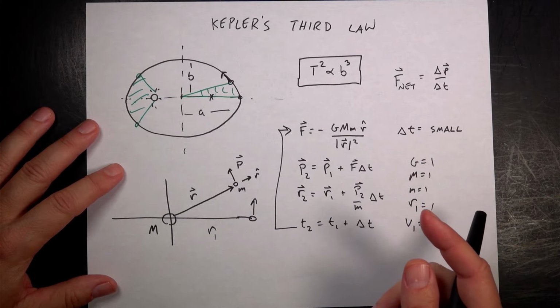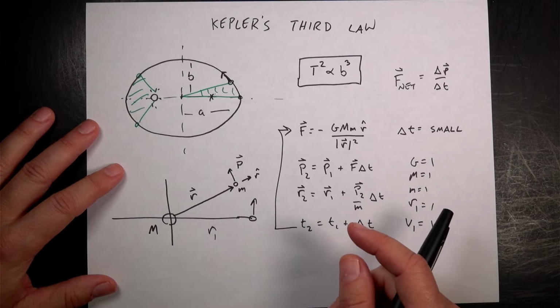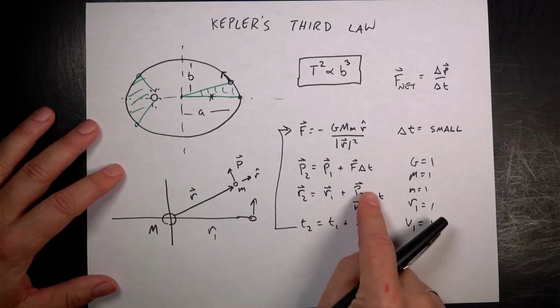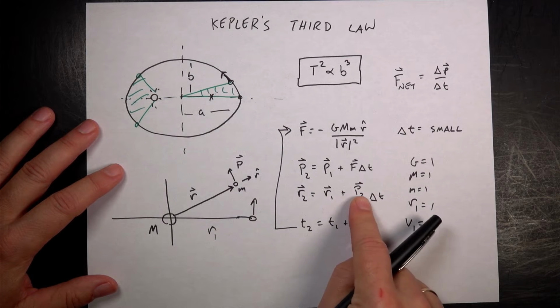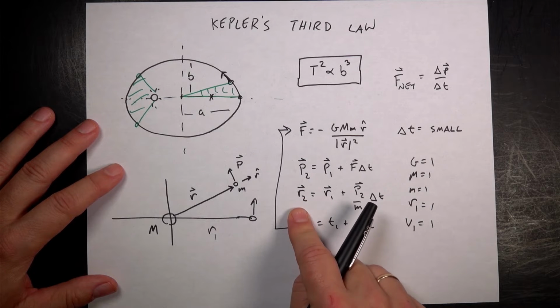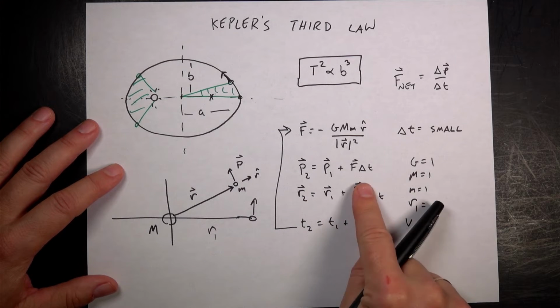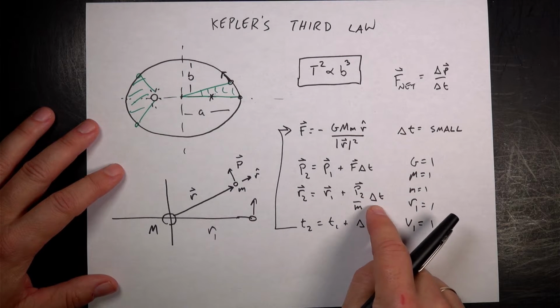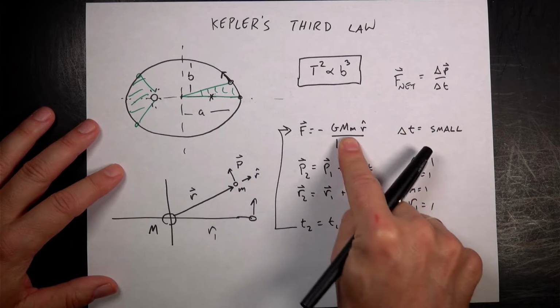Now I can assume that the momentum is constant, which it's not, but I can assume that. And then I can use the same thing to find the velocity, p over m, and use the same thing for velocity, change in position over time, to find the new position. So the new position is the old position plus the velocity at the end of the time interval, that's why it's p2, times delta t. And then I can update time and then do it again.